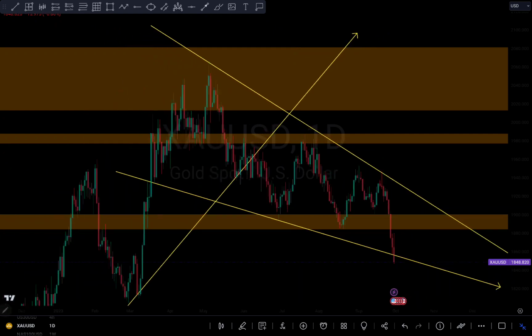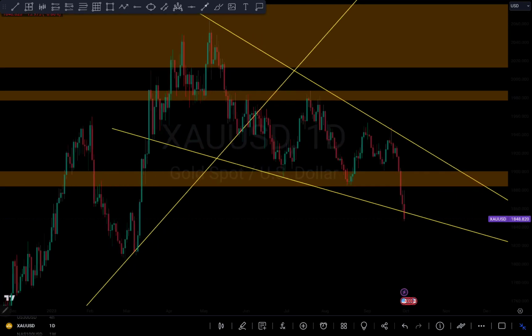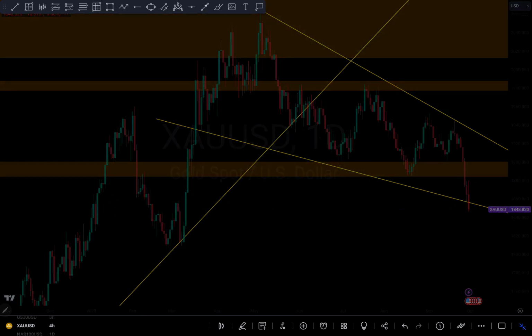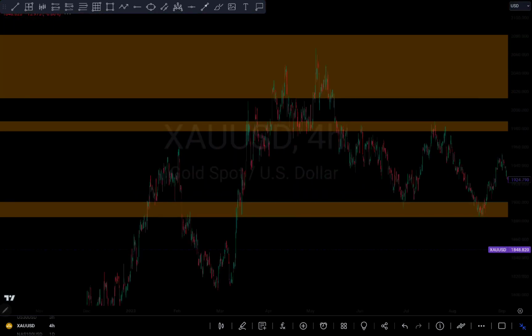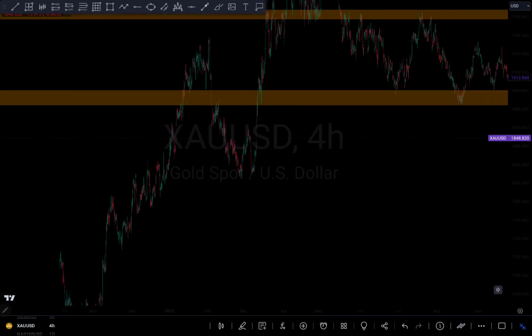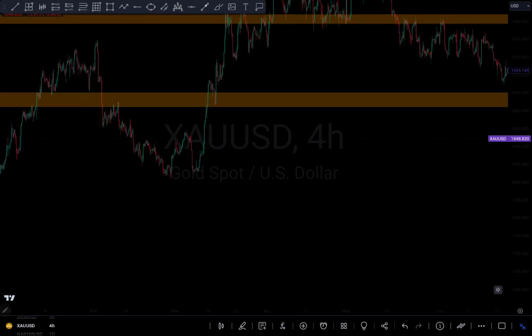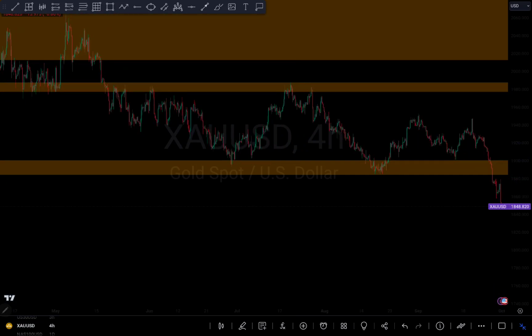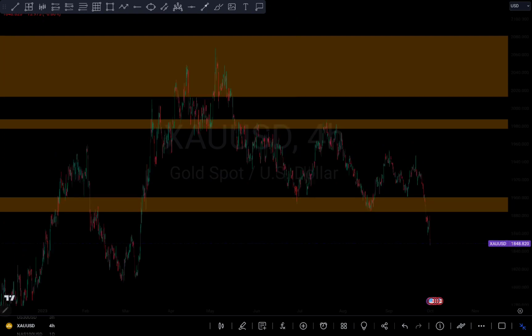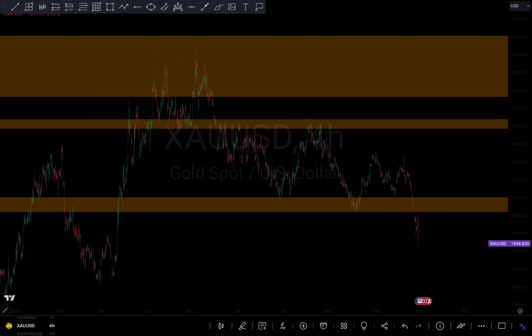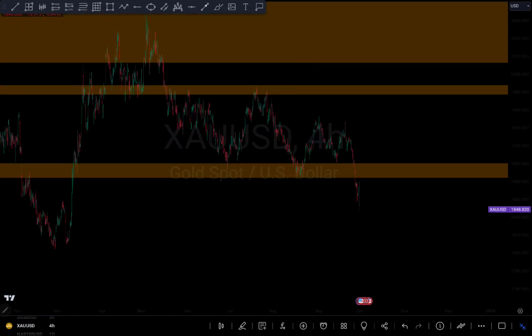Let's look at the zone right here. Let me see if I can go to a smaller time frame. I want to explain another zone. I just want to show how sometimes a support and a resistance can shift, and your previous supports can become resistance. Okay, now, there's a good example.